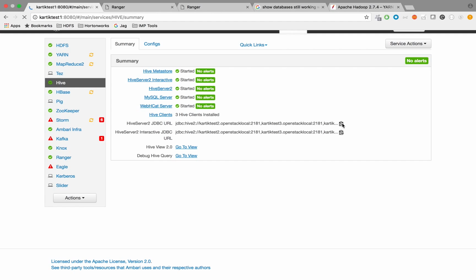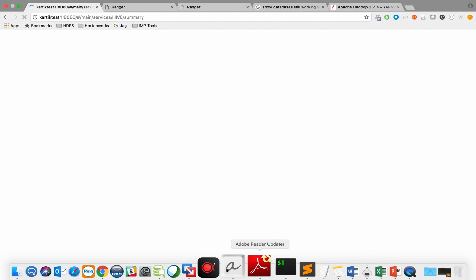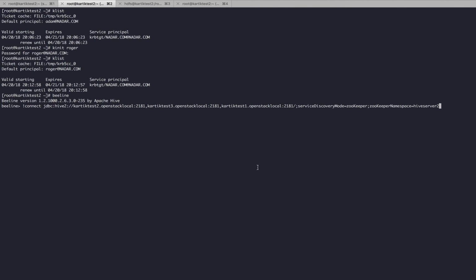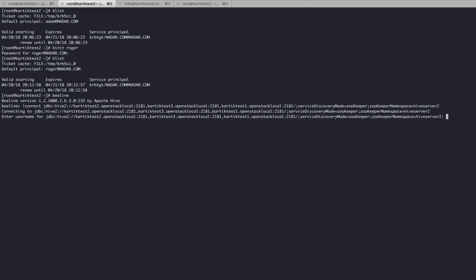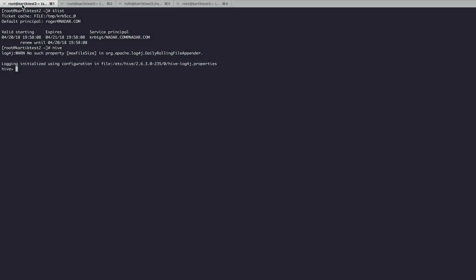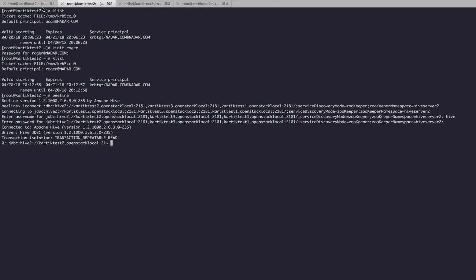If you click on this notepad symbol, it would copy the JDBC string. So let's go back to the terminal. I basically have two terminals over here, in one I have connected to the Hive CLI, and in the other one we are connected to Beeline, right?